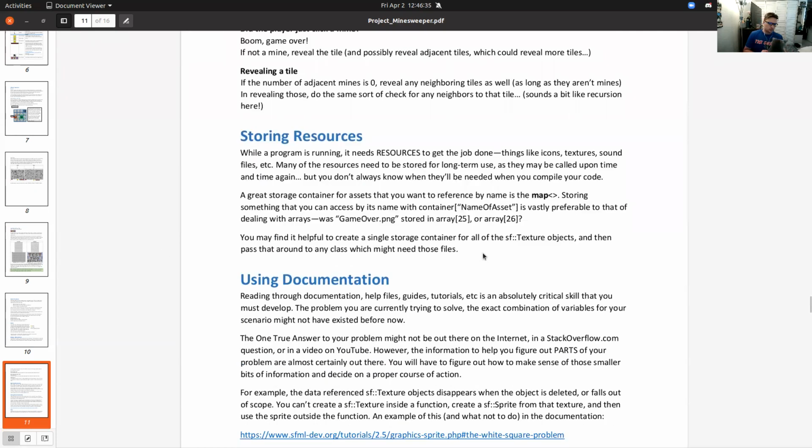So I think I talked to a few of you that you have a chance to use a map in this project. So that's how you can store your resources. If you remember from like page 6, I think it was, there's a lot of images that you guys have, right? So as opposed to constantly having to reference those by its image name, like images/smiley face or whatever it is, you can actually store this inside a map. So you can store the actual path name inside the map as the value and just store the key as whatever that name is, right? So you can say smiley face as the key, and then the actual value will be the string path name. So when you're writing your code, you can just reference that map at that key, and it might be a little bit more readable, right?